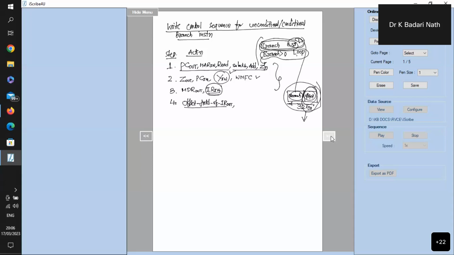Now, what do I have to do? I am supposed to add that with reference to the program counter. Whenever we use a branch or branch condition, we are adding the offset to the program counter. Now, how do I add to the program counter? Look at this instruction: as soon as the program counter increments, we are loading the value into the Y in also. Why is Y in required? I require the incremented value of the program counter.